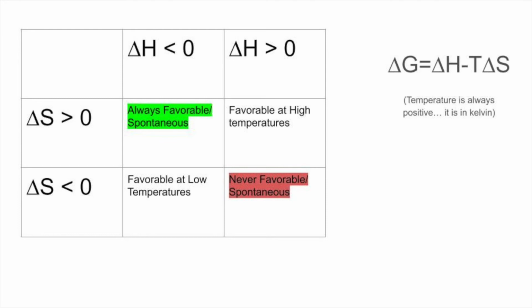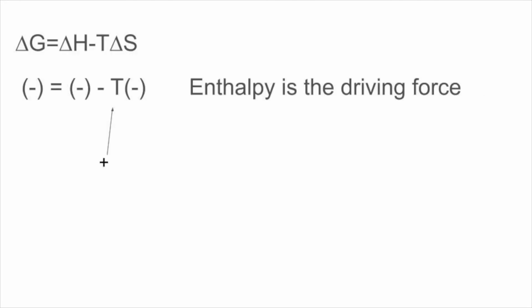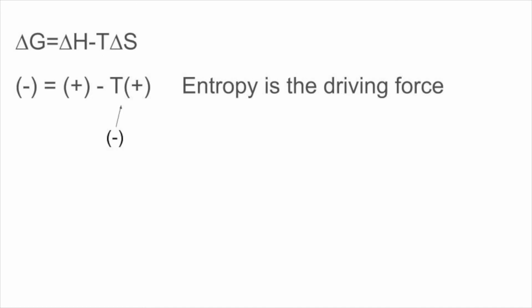The driving force of the last 2 cases we looked at is whichever term, either enthalpy or entropy, is more favorable. For example, if we are given that the reaction as a whole is favorable, it is exothermic, and the entropy decreases, then we know that enthalpy is the driving force because it is the favorable term. It is what makes the reaction spontaneous. On the other hand, if the entropy is positive and the enthalpy is positive, and we know that it is spontaneous, we can say that the entropy is the driving force because it is what makes the delta G negative.